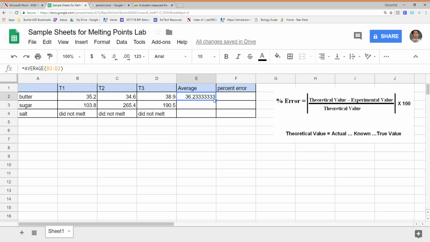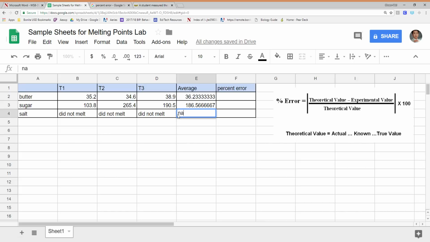I clicked on the box here. This little dot here, I want to hover over it, not the arrow, not the little hand, but this little cross, and I hold down and I pull down. Hooray, hurrah, right? If that doesn't work out for you, another way for you to do it, let's delete this, is you could click on this, do Control C to copy, and then Control V to paste. Same thing.